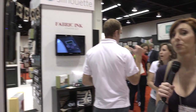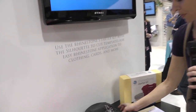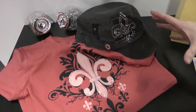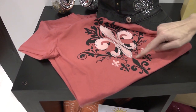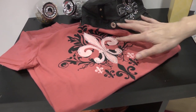What else you may not realize it does is you can set rhinestones into a design. If you come over this way, here's a couple of projects where you can see it's set up some rhinestones. What happens is the Cameo will cut a template, and there's a special brush where you just pour the rhinestones onto the template. As you brush them, they fall into these holes, and then you do some kind of ironing to make them stick.